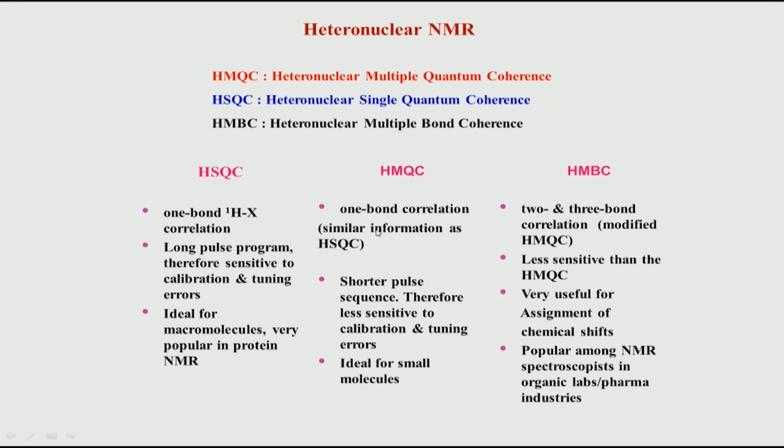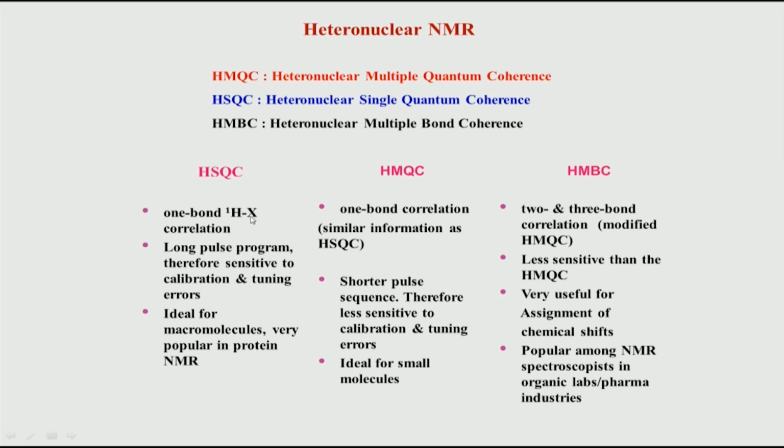Same is the case here. That is why HMQC and HSQC are very similar to each other in terms of the information. In fact, they give the same information. We will see that in an experimental spectrum down the line. So, this is one major difference, but if you look here, HMBC is a slightly different experiment. There you get correlation the other way around, you do not get correlation if they are one bond. The idea is that one bond correlation is suppressed in HMBC because one bond information anyway comes from HSQC. So, there is no need to actually do an HSQC.